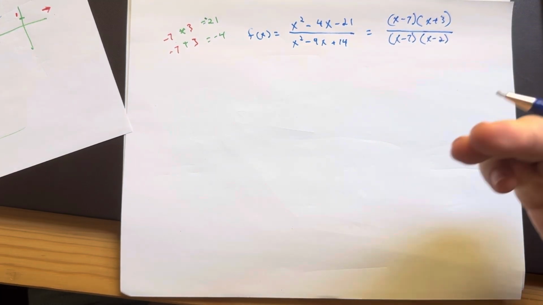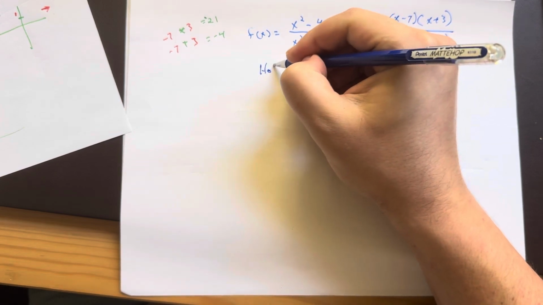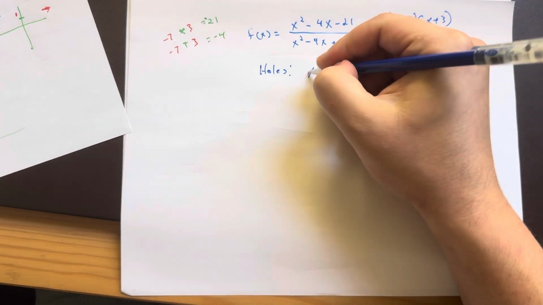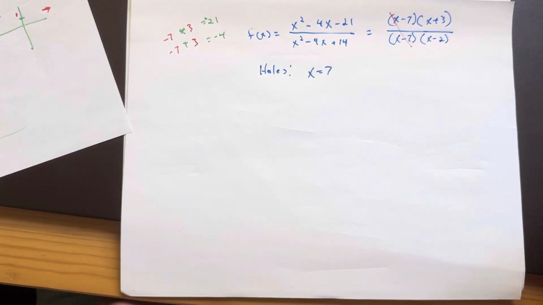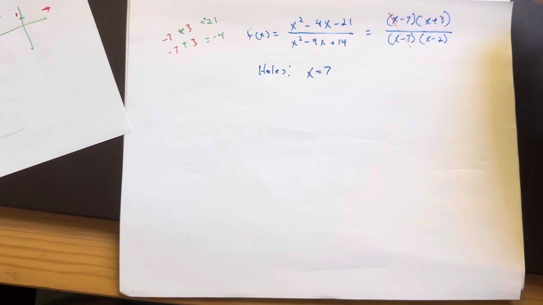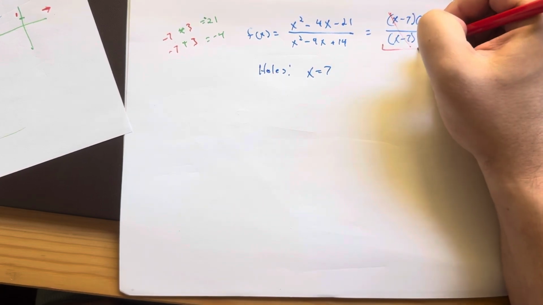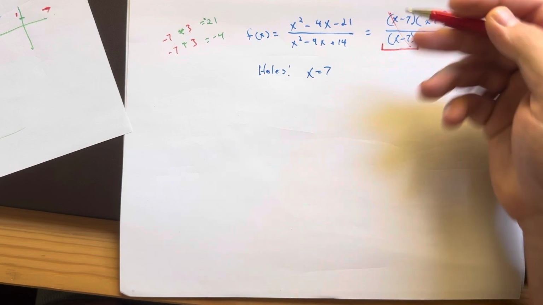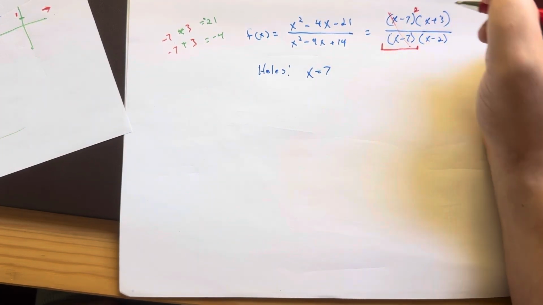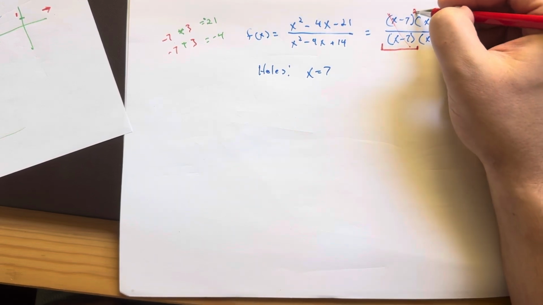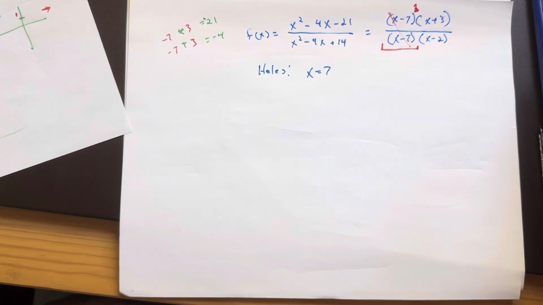Because now, if I'm looking for holes, right? How do I find holes? I find holes if I can cross out one of these factors, right? Boom. I have a hole at x equals 7. You have a hole, and I'm just going to make a slight edit here. You have a hole if this individual factor is even, right? X minus 7 over x minus 7, or if you're top heavy. So the red is not reality, right? If this were a 2, we would still have a hole at x equals 7. All right.